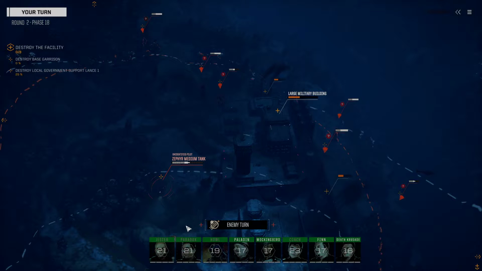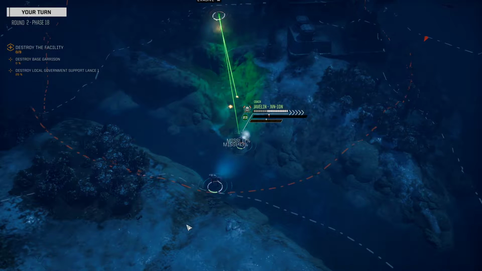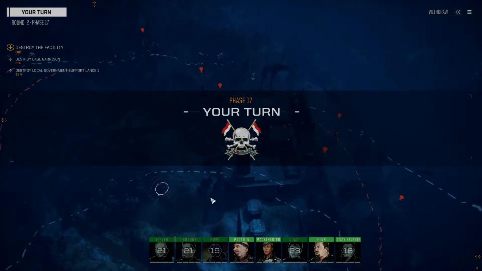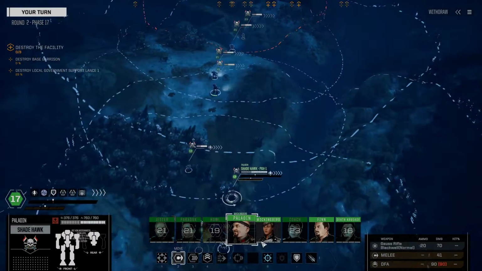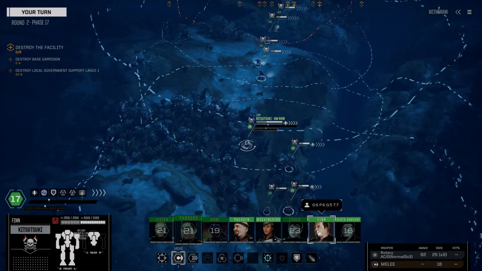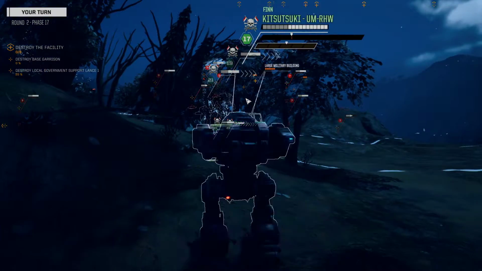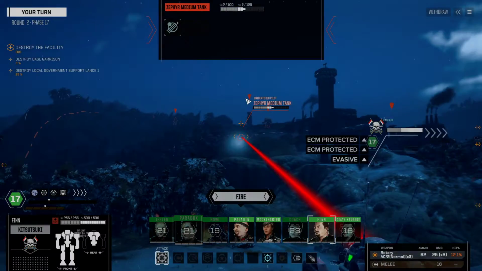With any luck... Ooh, Zephyr has moved into jamming range. That's going to be unfortunate. Lots of fire coming out of the Javelin. Javelin managed to eat most of that. However, he's not currently under as much electronic countermeasure protection as he otherwise needs to be. The Shadehawk, no. The Hammer, no. The Kitsutsuki, yes, that's exactly who I wanted, actually. Rush the Kitsutsuki forward, because the Kitsutsuki will have a lovely couple of shots on different targets.